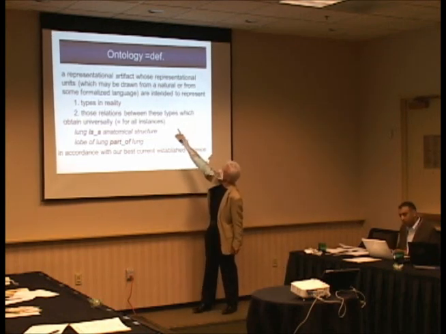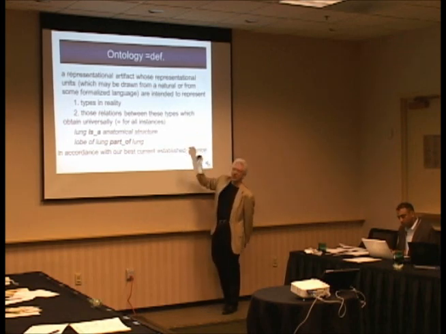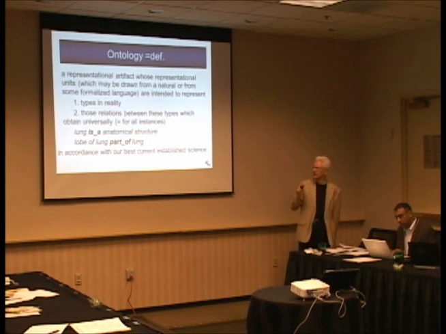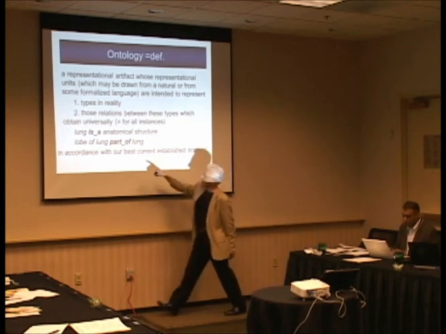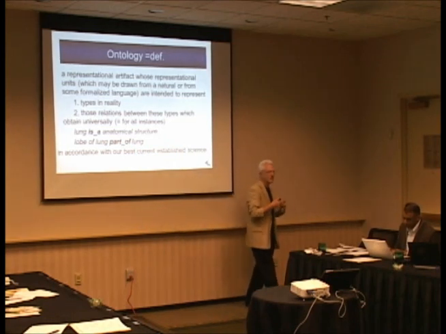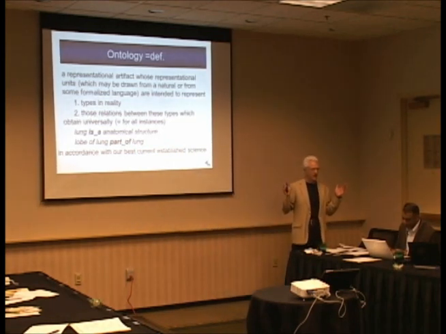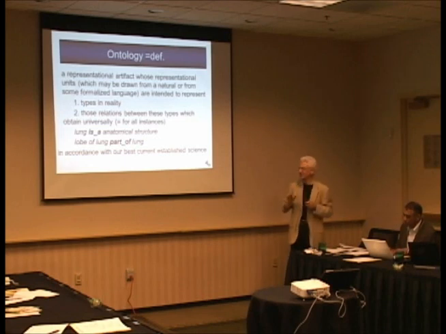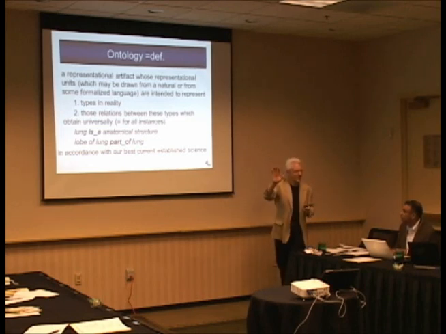And the relations which the ontology represents are the non-rocket science relations, the trivial relations. For instance, a lobe of a lung is a part of a lung. That would go into the ontology because it's universally true. You never have a lobe of a lung which is not part of the lung. Now, of course, even here we have a problem because you could cut off the lobe of the lung. But unless you insist, you can just trust me. There is a solution to that problem.